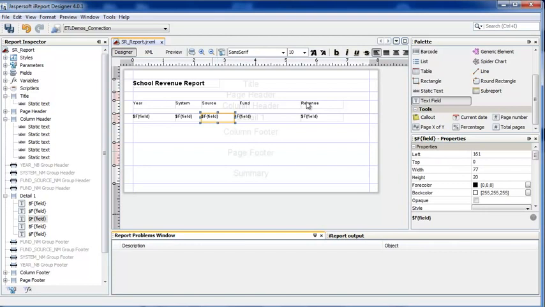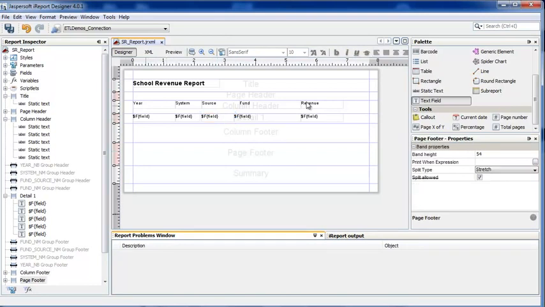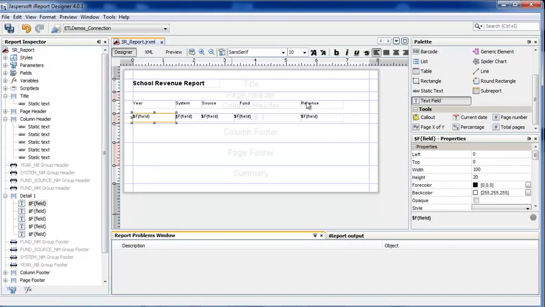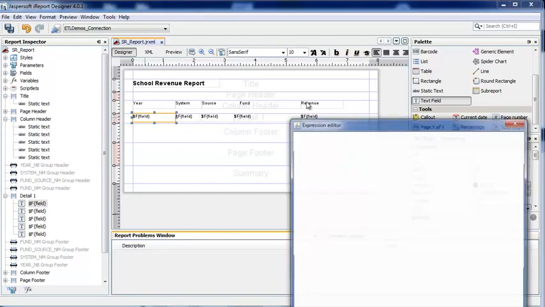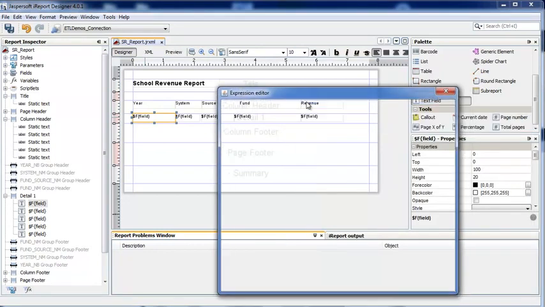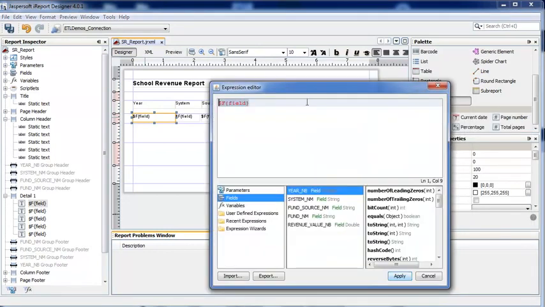Okay. Now, I've got my header set up here, and now for the fields, I right mouse click and pick edit expression. Now I'll clear out what's there and just do a simple double click.